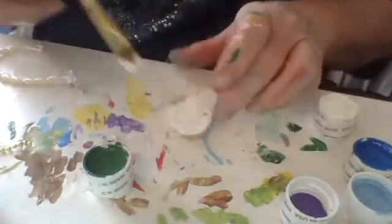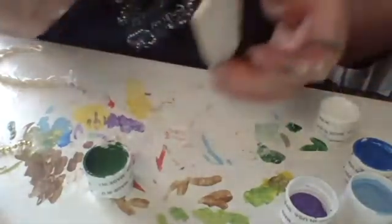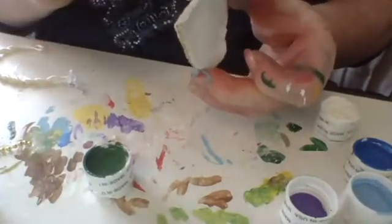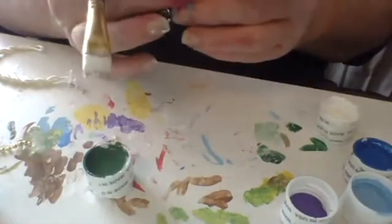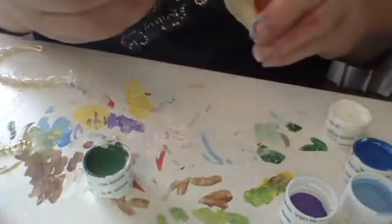Matter of fact, I'm going to kind of leave it lumpy like that. I think that's pretty cool. I'll just get some off the edge. And if you guys want, you can always go back and do front and back. Just let them dry for a few minutes. Doesn't take long with acrylic to dry.